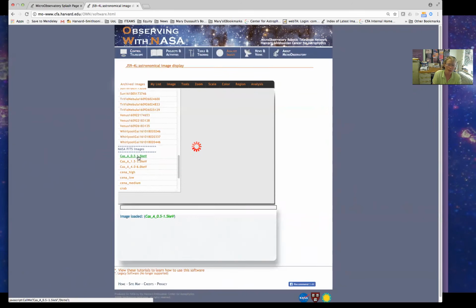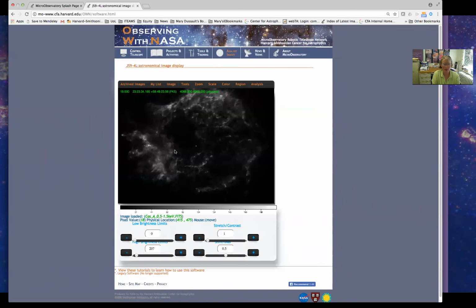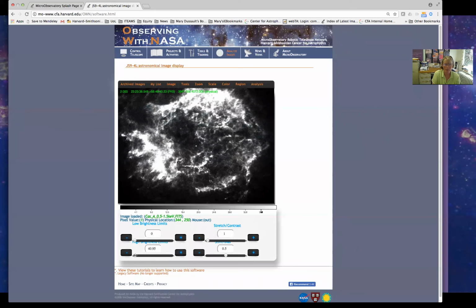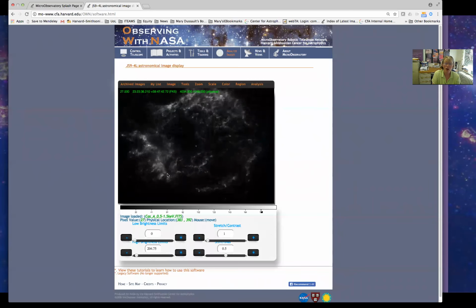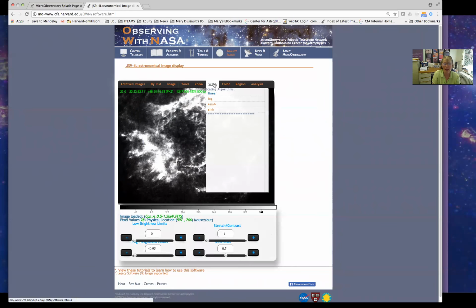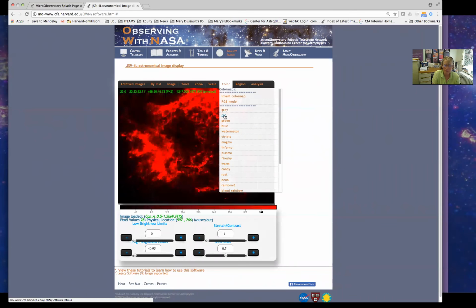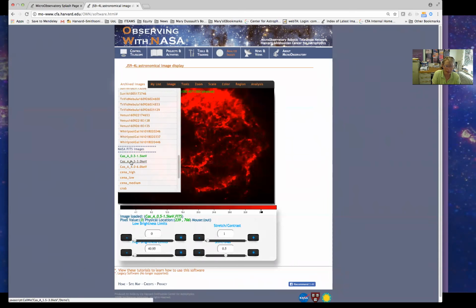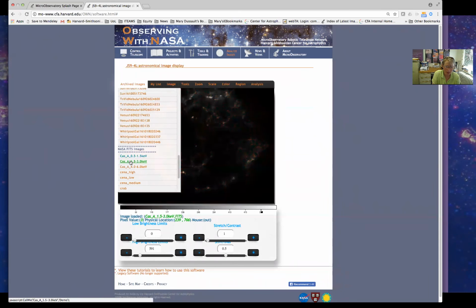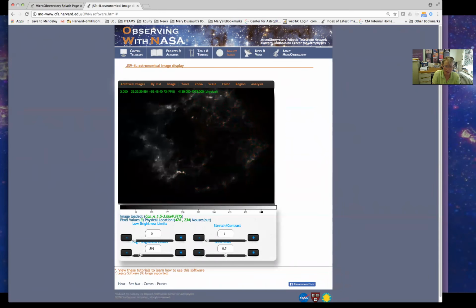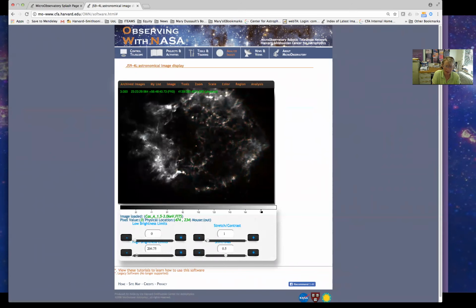So if I open the low energy Cas A, and I use the slider and bring that out, and I colorize that red. And then I open the medium energy Cas A X-ray data, and I enhance that and color that.